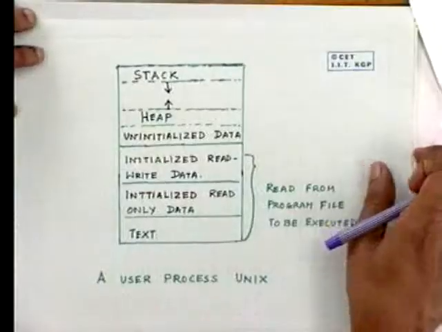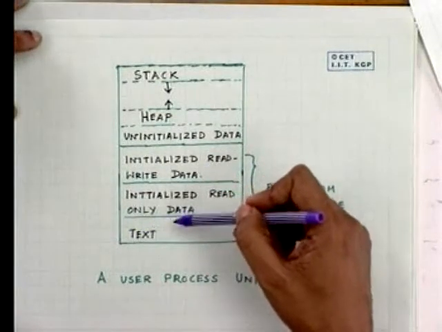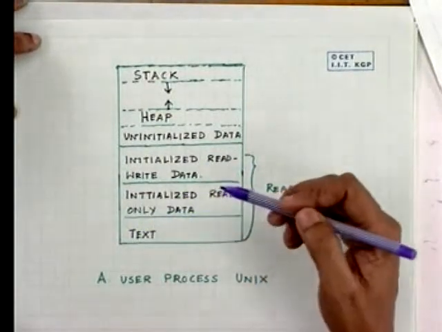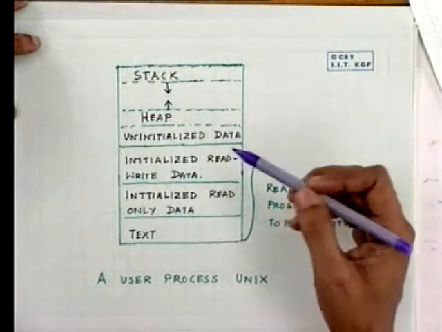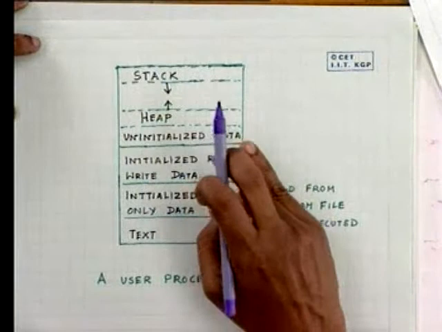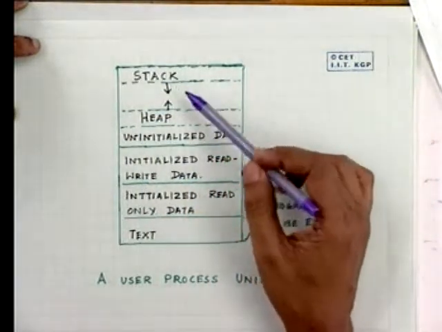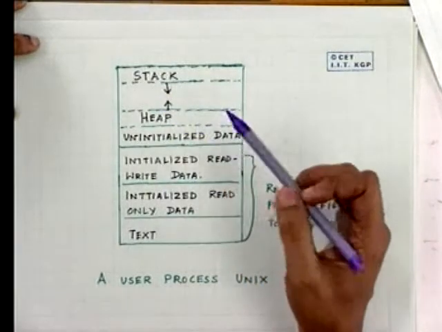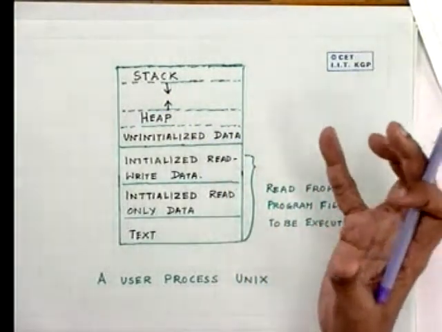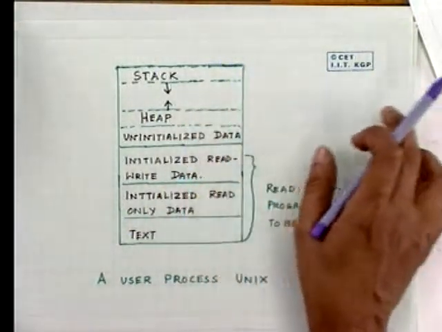In a typical Unix environment, a user process looks like this. We have this code area, essentially the code area for the process program. Then some initialized read-only data which cannot be modified, and these are the areas which it can modify. Similarly, this is the stack and the heap area, where the heap is essentially when a program requires a large amount of additional memory, it is allocated from the heap.